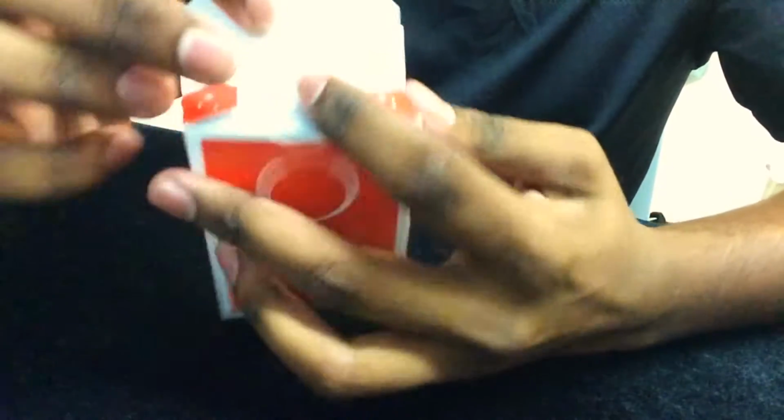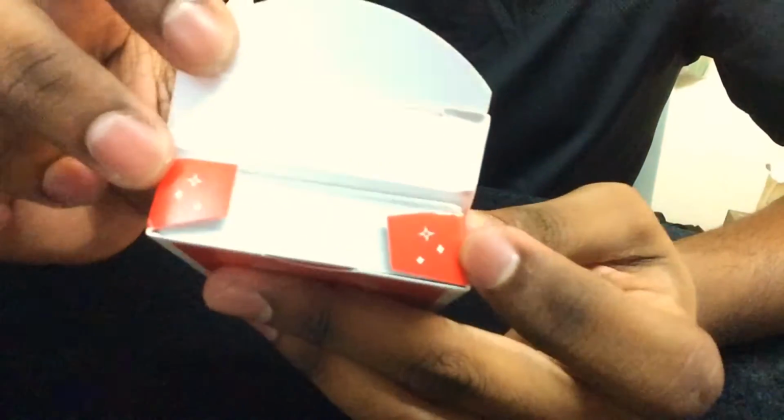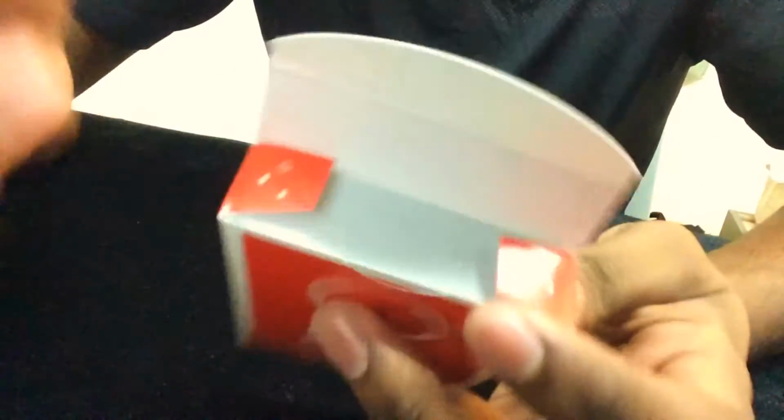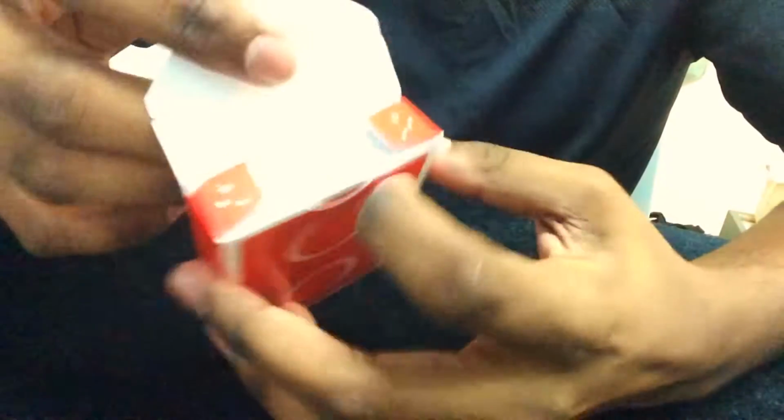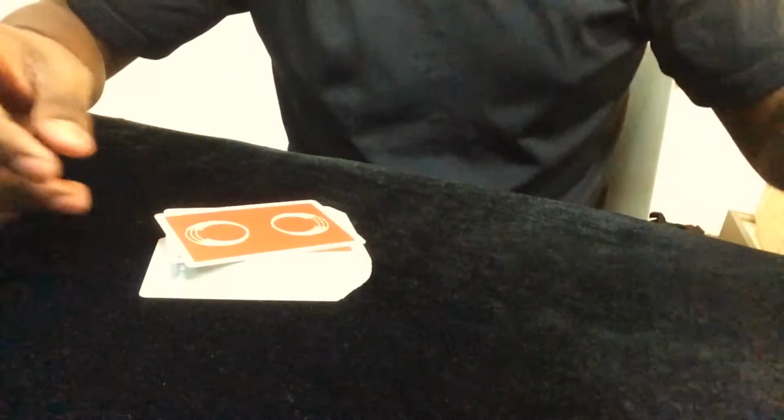And on the flap, there's some stars. Get it? Saturn, stars, because they're in space. Yeah, legit. So let's have a look at the cards. On the inside is completely white. No surprise there. Cool. Let's have a look at the cards.